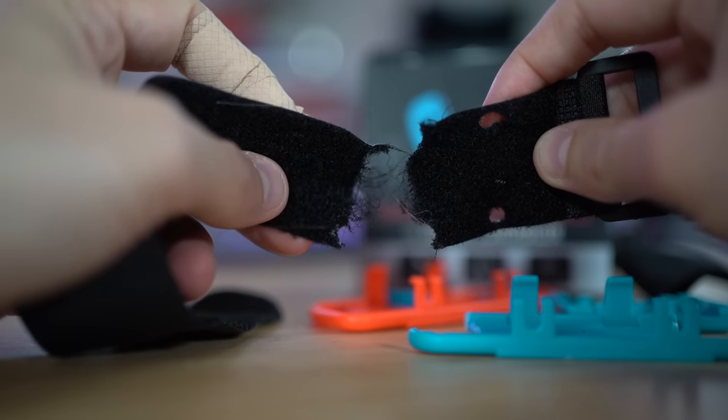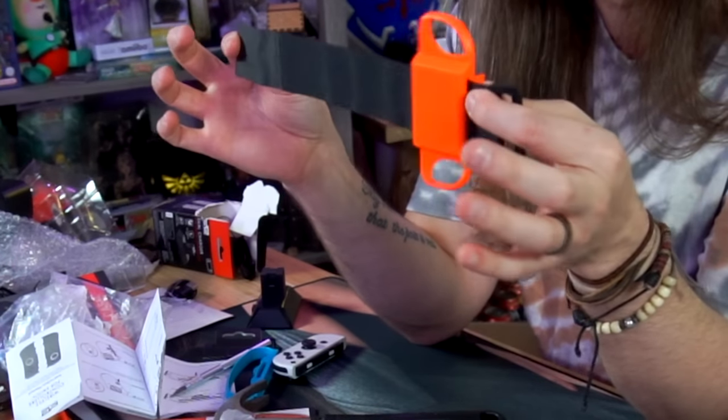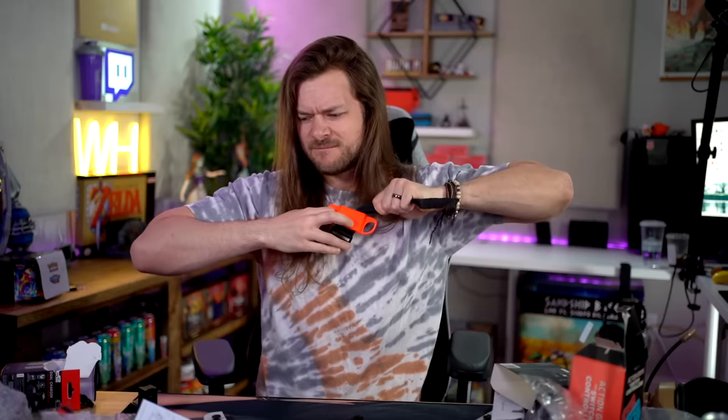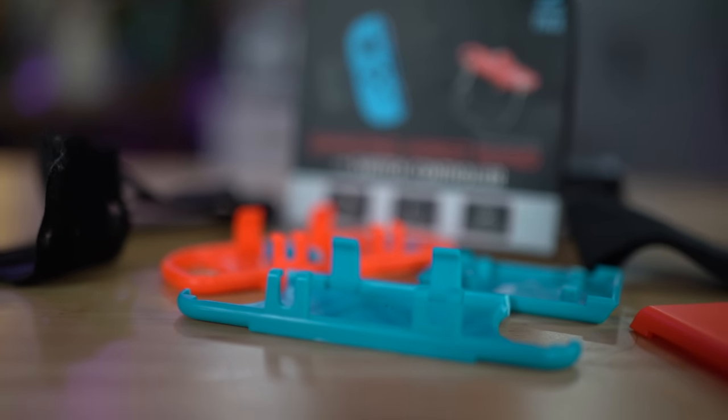I never opened the dancing wristbands at all. I'm constantly shocked at the poor value and low effort put into these. You know when you were a kid and you had those things you slap on your wrist and they curl around? That's what this feels like. I just destroyed that whole product with my bare hands with very little effort. This was the worst thing in the video and I almost missed it. The camera cut out literally in the last 30 seconds. The moral of the story is don't buy anything from Five Below. It's $5, sure, but it'll last you maybe an evening. It'll break your switch — not me, I didn't do it. Five Below broke my switch. I had nothing to do with it.